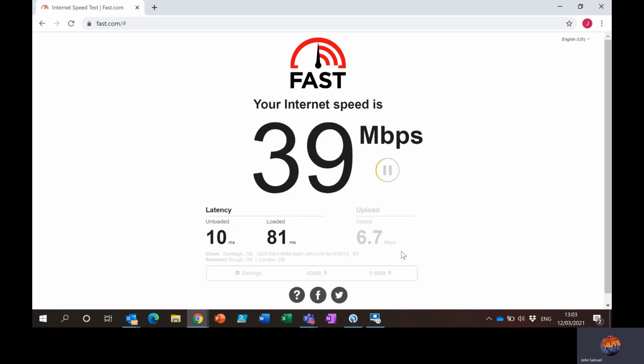But my upload speed is massively less. It's going to settle at about 6 or 7 megabits. There you go, 6.5 megabits. So download, if I was putting down a 1.2 gigabyte file, it would probably take about 20 minutes, probably longer than that to pull it down. Saving it with a 6.5 megabit upload speed, it's probably going to take me the best part of 35, 40 minutes to save.